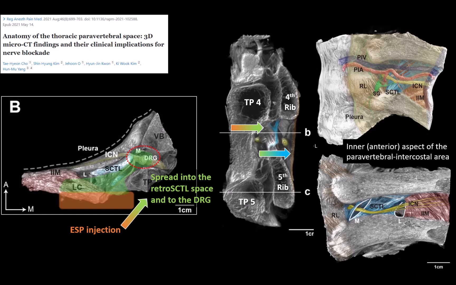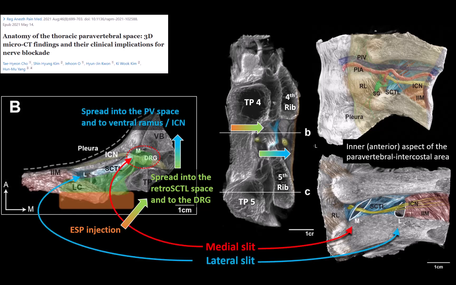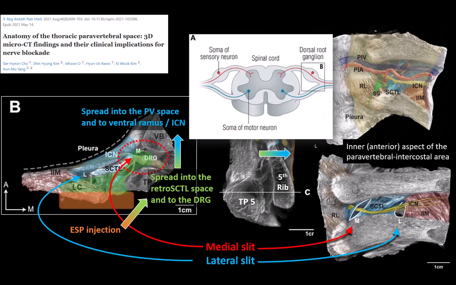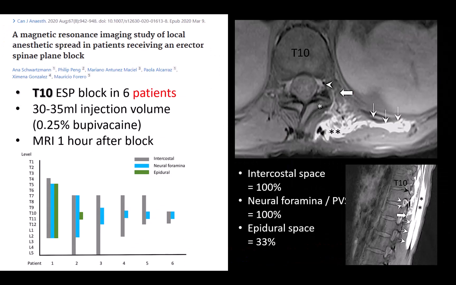There can be further spillage of local anesthetic through the medial and lateral slits into the true paravertebral space, where it can then act on the ventral ramus and intercostal nerve. Note that local anesthetic penetration of the SCTL into the paravertebral space is not actually necessary to block nociception in the spinal nerve, because the retro-SCTL space is in direct continuity with the neuroforamen where the dorsal root ganglion is located, and the DRG contains the cell bodies of all sensory neurons. These anatomical observations are consistent with the results of studies of spread in live humans, which we can all agree trumps any cadaveric investigation.